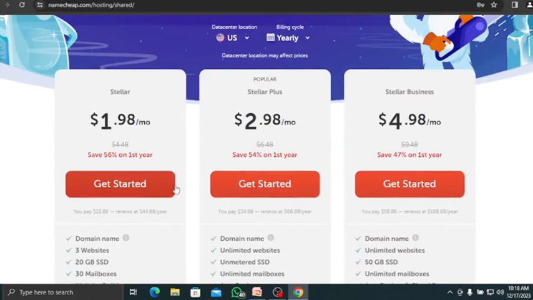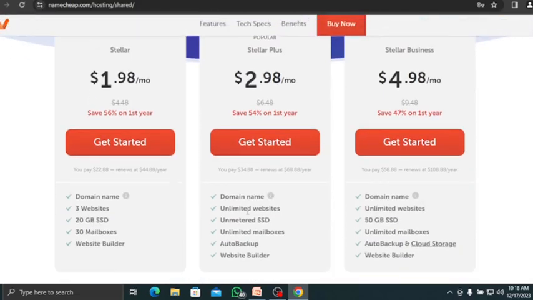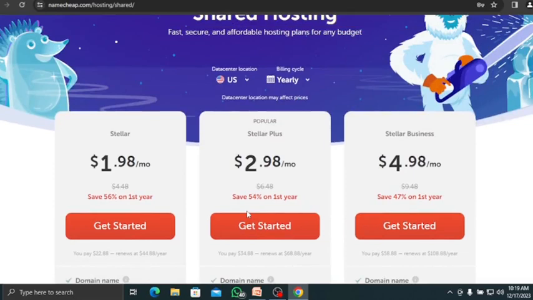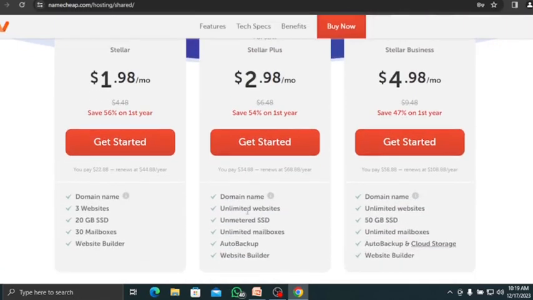If you are building just a normal daily website that doesn't require much data or information, maybe you can go for this Stellar plan. But in the situation you are designing a website that requires many videos, many users and data, let me say a website that incorporates a payment method, things like that, I do advise you go for this Stellar Plus. Maybe a website that requires more traffic, so that in the long run you will not have an issue of limited bandwidth and others.